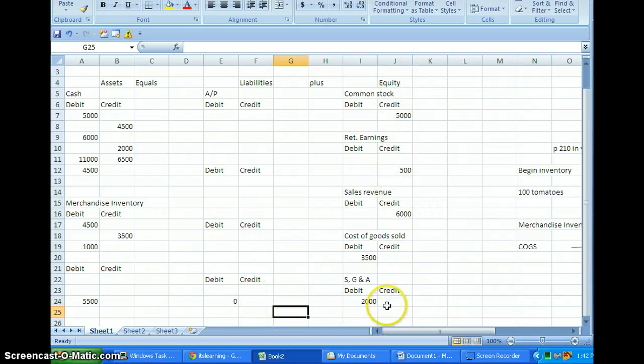Now let's look at the equity section. We want to look at retained earnings. The total retained earnings were $5,000. Excuse me, the total common stock was $5,000. And this comes from when they sold the initial common stock for $5,000. This stays the same. And we have cost of goods sold under retained earnings. I'm going to leave this out for a second. We have cost of goods sold, and we have SG&A.